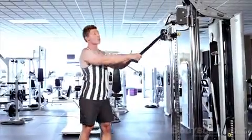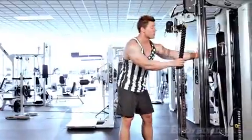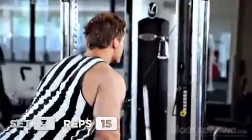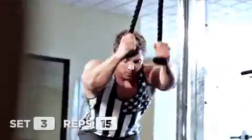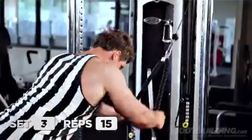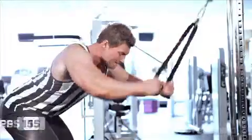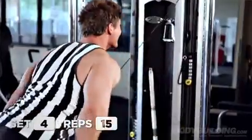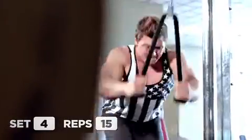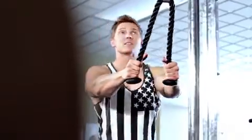Now remember on these, the stretch is just as important as the contraction. We get a better contraction the further the stretch we do. Also, in between sets, just stretching out those lower lats. All right, last set for back. Make it your best.